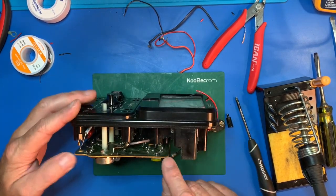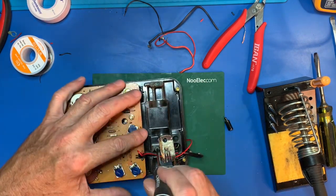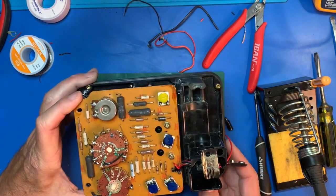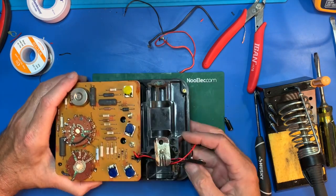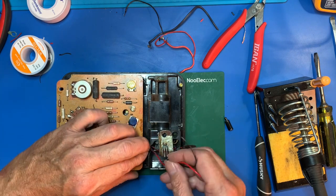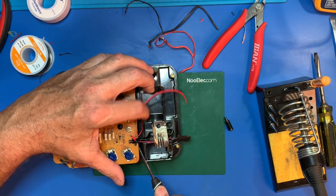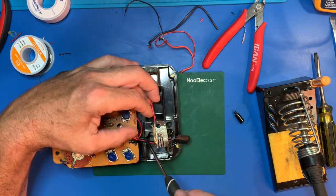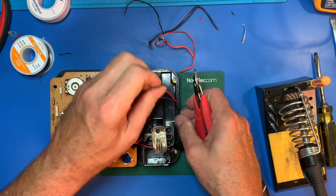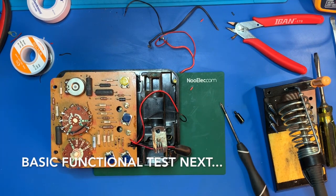That was your fuse connector on that end — everything looks good pretty much. What now is we're ready for a 9 volt battery, but we need to figure out how we attach a D-cell. We're not going to worry about that now — we're going to feed it just 1.5 volts regularly in DC just to see if we get it to work. Let's strip these leads and crank up the power supply.